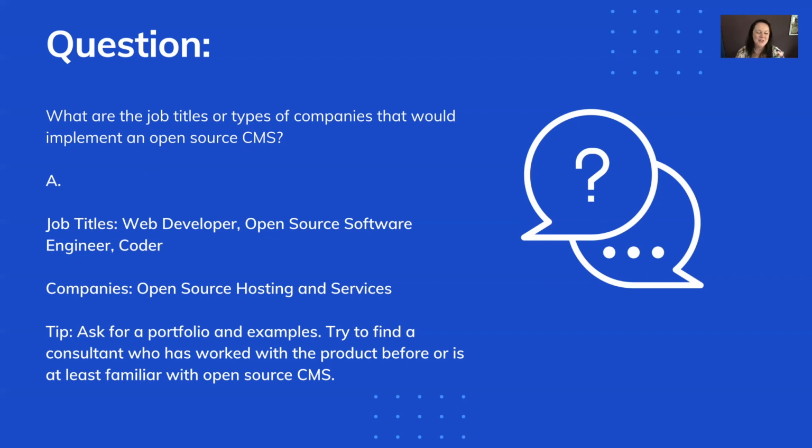So for example, my tip, no matter company or person, ask for a portfolio and examples, but also try and find someone or a company who has worked with that open source product before, because you do not necessarily want to be the client who is paying the consultant or company to learn a new product. That will cost more. So finding somebody who already has that experience with that product is much more preferable for you.